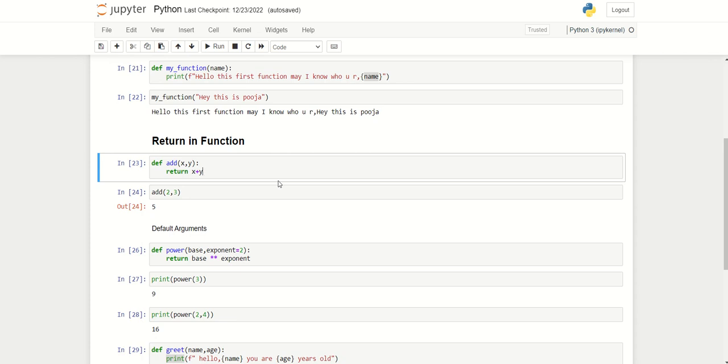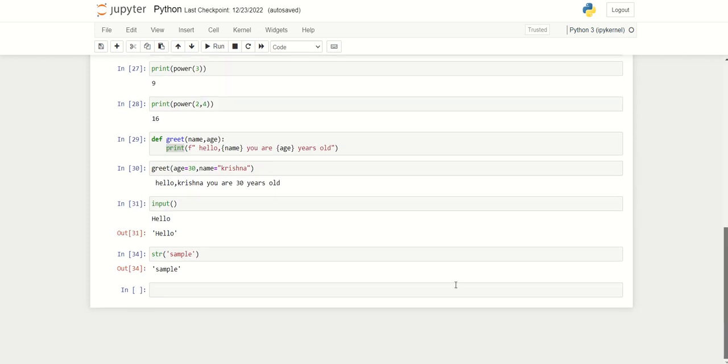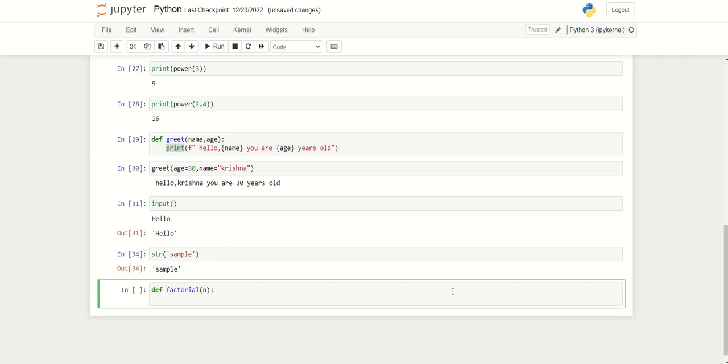We can define the factorial function and call it, passing a value into the function. Let's try the factorial of a number. Create a factorial function with n.